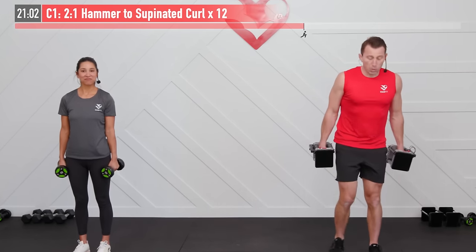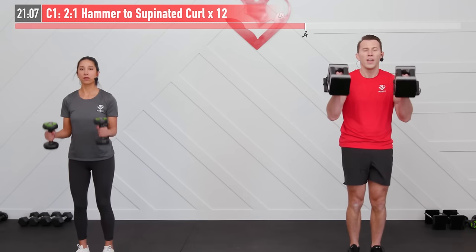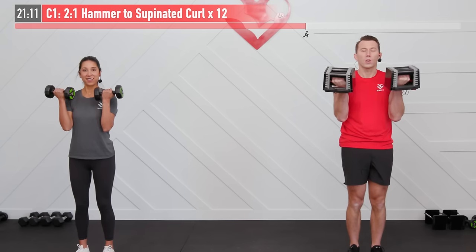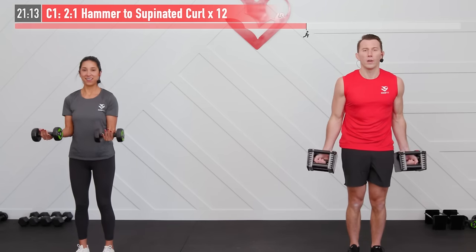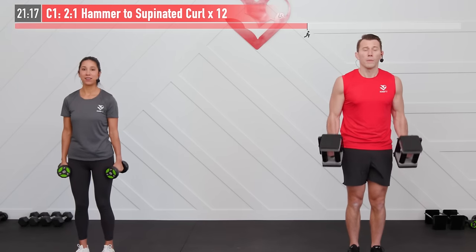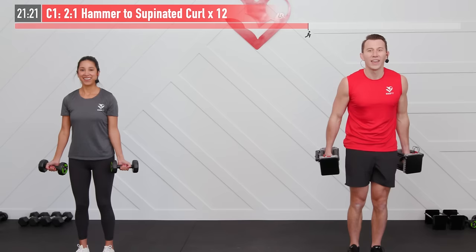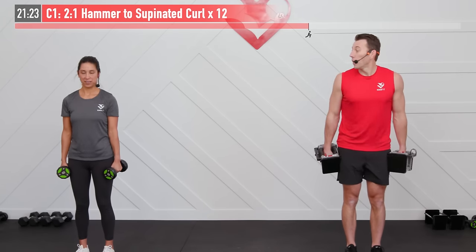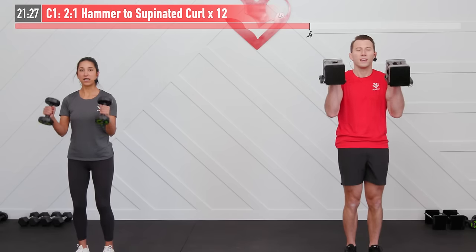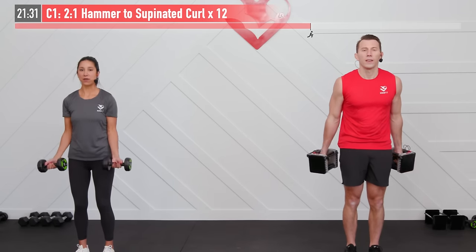We're going to start with a hammer curl. Palms are facing one another all the way up. And once we get to the top, we're going to rotate those palms and then control the way down. So it's a 2-for-1 hammer curl plus supinated curl. Palms facing one another, rotate up on the way down. All right, 12 reps. Ready? I'm ready. Let's do it. Begin. 1, 2 on the way up and 1,000 on the way down.